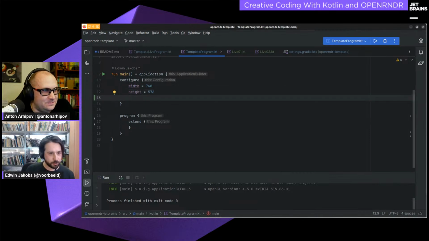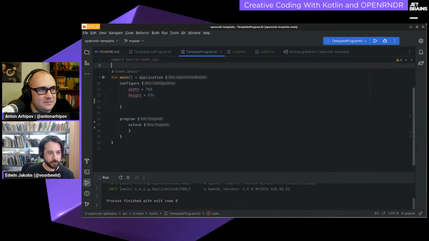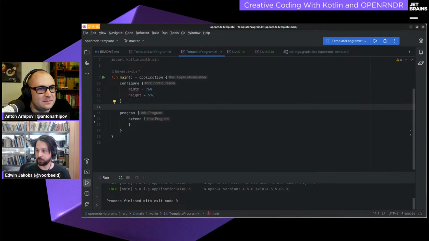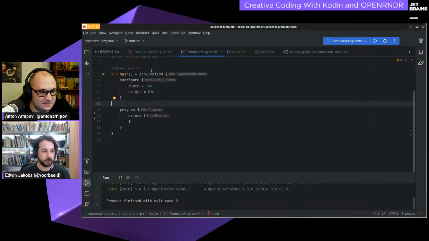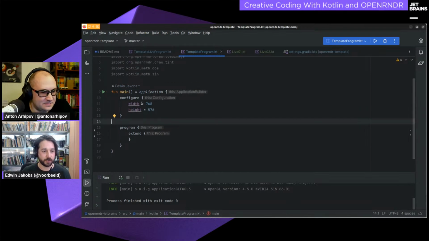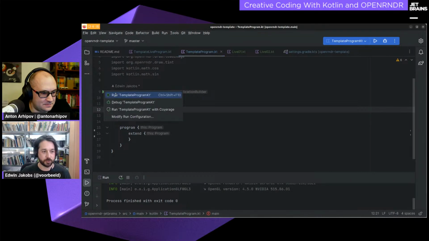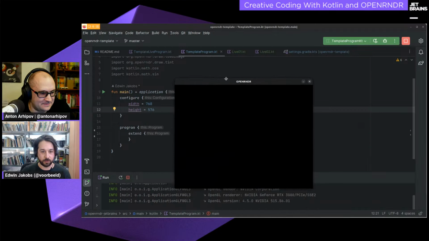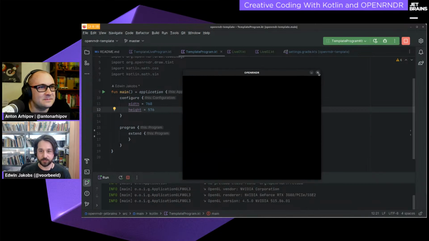I'm gonna do something here. So this is pretty much the minimal setup of a program. If we run this, we get a window with this width and this height, and we would just see a black screen. Right, so it would look like this.